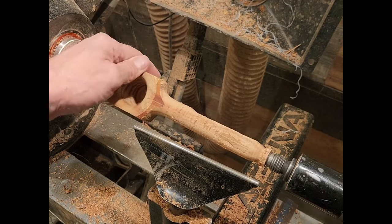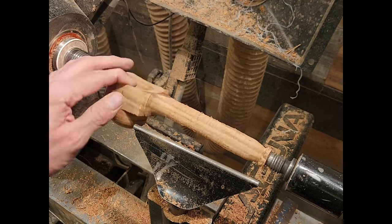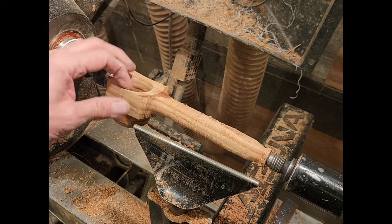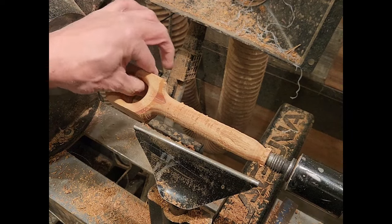Again, we're not looking to get this to the final dimension yet. Just roughing out a lot of that wood. I'll flip it back on, take some more of this off, and just kind of sneak up on that wall thickness that I want.